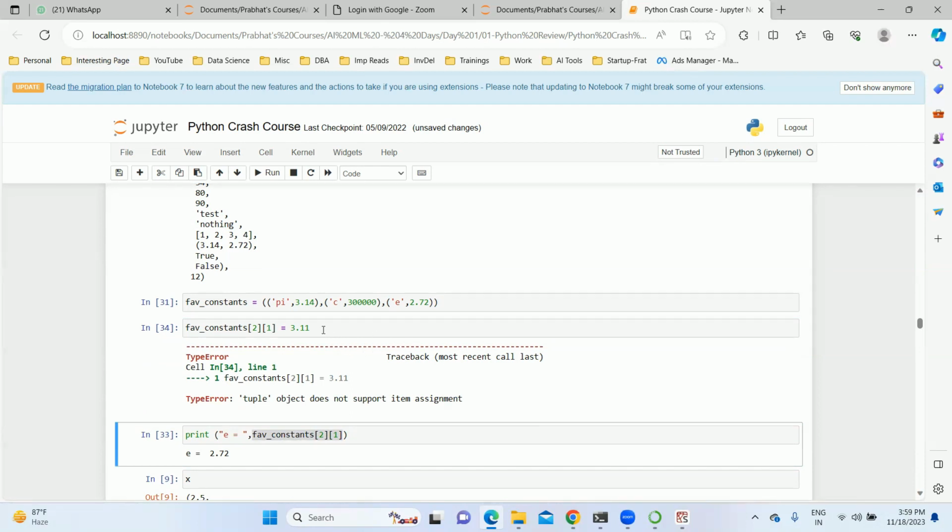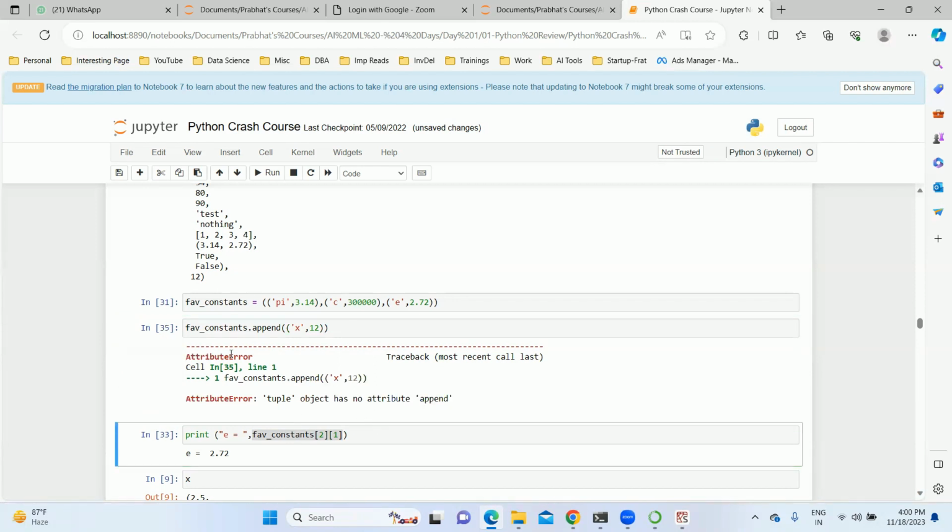Further, if you want to do something like constants dot append, and you write x, that also does not happen.